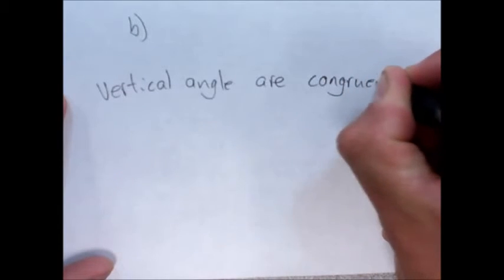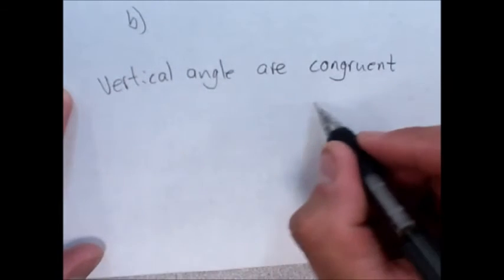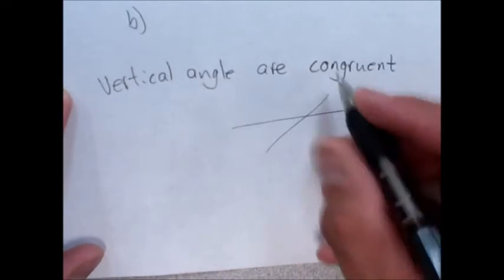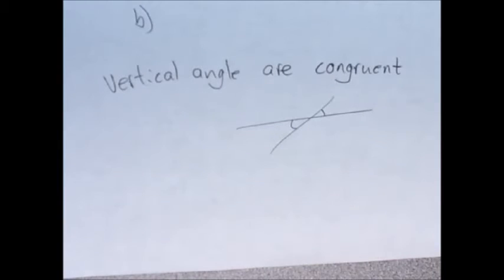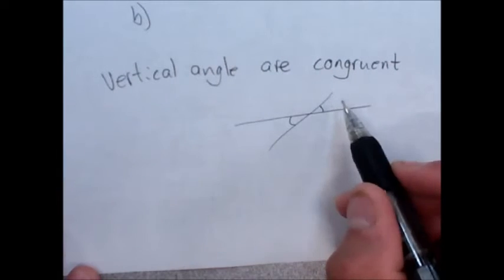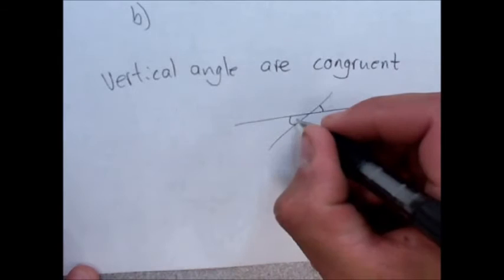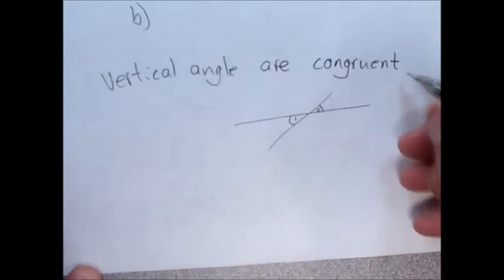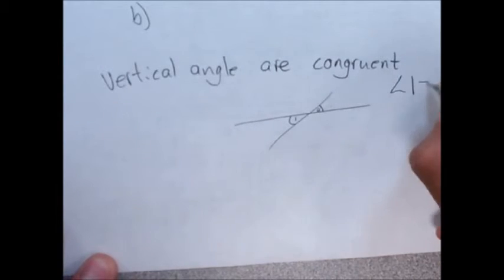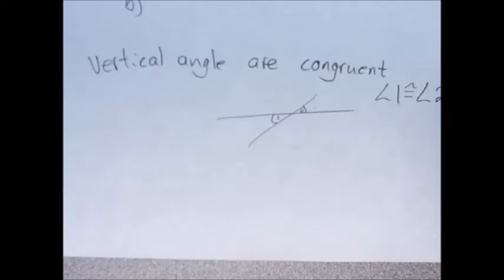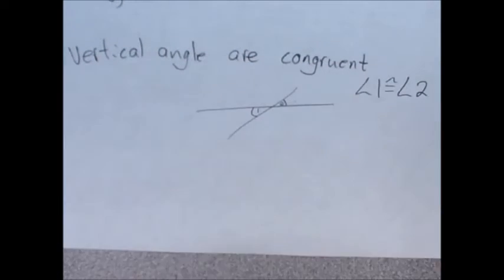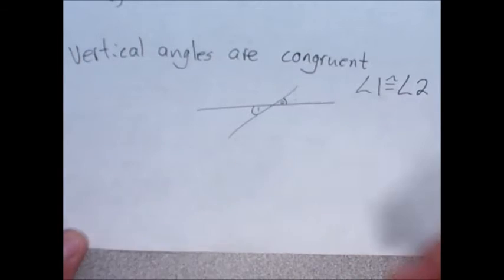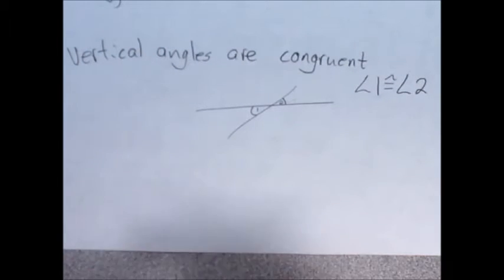Because definitions aren't the only things we need in geometry. We're going to also draw a picture. We'll draw one similar to what you just saw, but mark them congruent with arc marks. These two angles are directly across from each other, and they are equal to one another. I'm going to label them 1 and 2. And then I'm going to say angle 1 is congruent to angle 2. Vertical angles, sorry, that's plural.